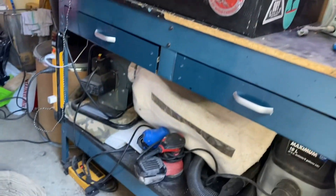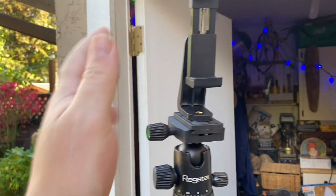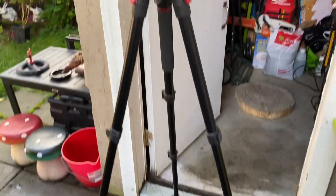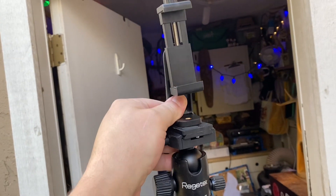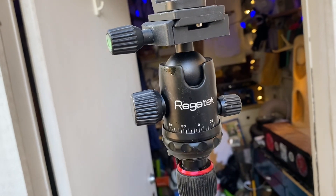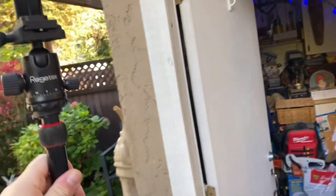Dremel has been a huge part of this. Let me show you something as well — right here. This is a brand new tripod I got for the filming of our YouTube channel, a really, really great one. And I got this with my winnings from the Dremel Maker Studio. This means a lot to me, Dremel. All you folks there. Because I couldn't afford these types of things just on my own. So I want to sincerely say thank you for that, and I'm going to make wicked use with that piece of kit.